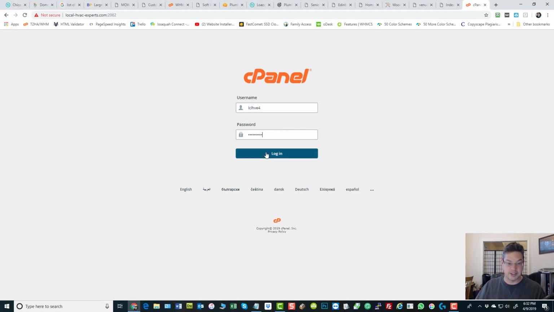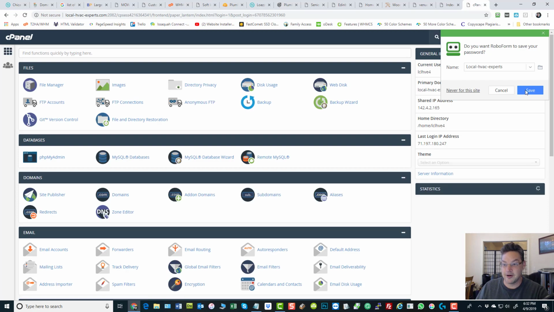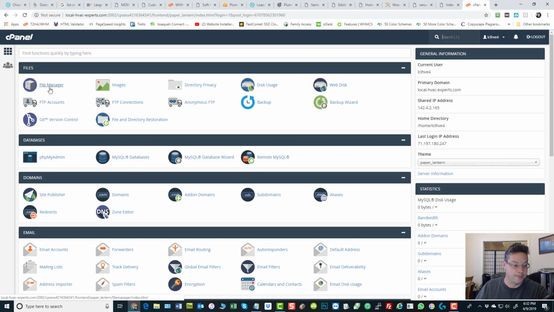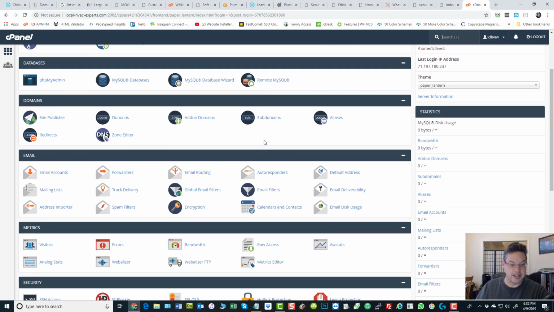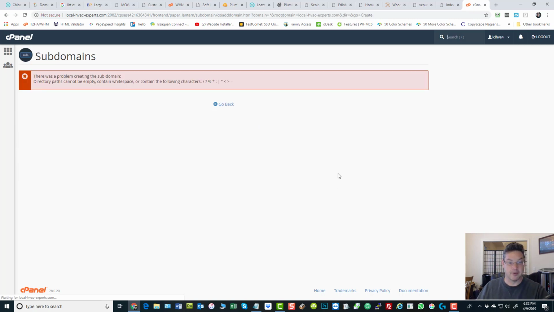As you can imagine, I'm going to change this stuff later. Okay, you know, I can go ahead and save it, but I'm going to change it later anyway. All right, fine. So now that I'm in there, there are a couple of things I know I need to do. Remember, all the stuff you would do for the Moji add-on tool, what would you do? You create a wildcard subdomain pointed at just simply, you know, public HTML, right?